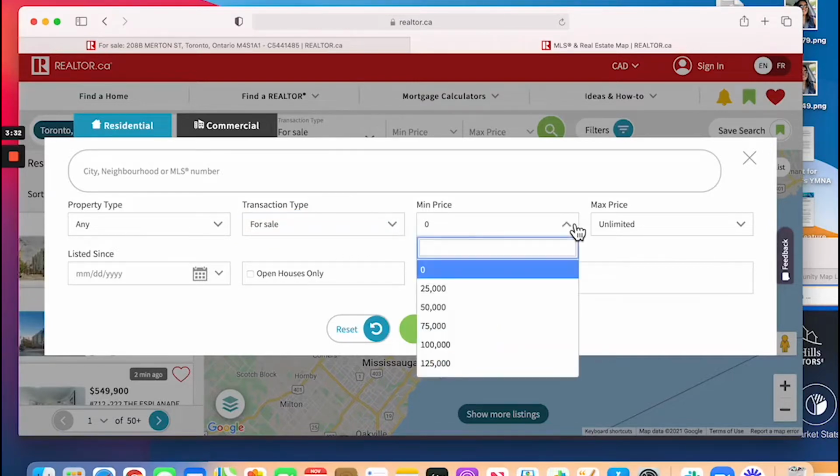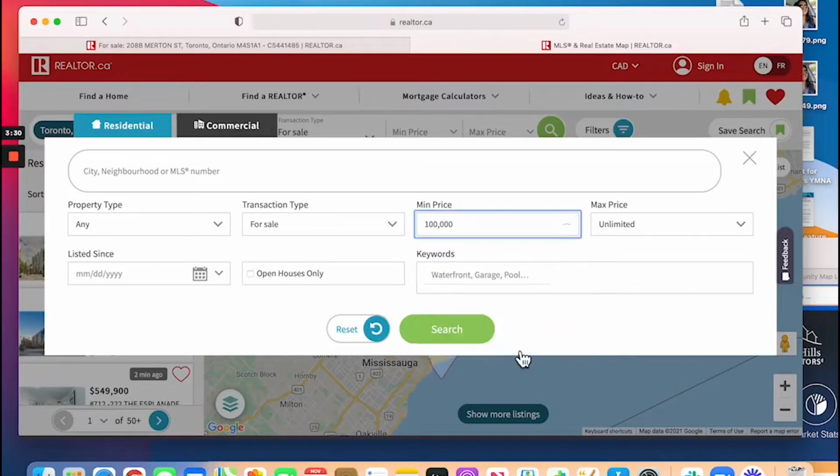For minimum price, I always put 100,000, because anything below 100,000, first of all, you're not going to find any property in Toronto for $100,000. You're not going to find anything, I think, under $300,000. For 100,000 or less, it's usually parking spots or lockers that are for sale. And the thing about those is you actually have to live in the building and already own in the building in order to buy a parking spot or a locker from another unit owner.